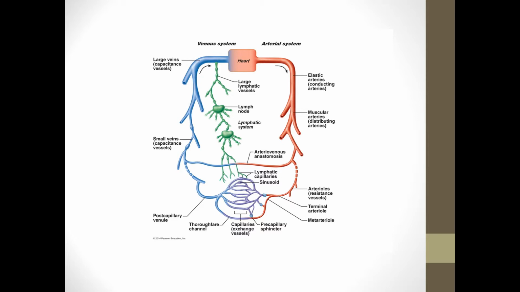So as we get back to the large veins, then we have returned back to the heart. So we go elastic arteries, muscular arteries, arterioles, capillaries, postcapillary venules, or venules, small veins, large veins, and then back to the heart. And so we have a closed circulatory system because blood is always, under normal conditions, when we're in homeostasis, contained within a blood vessel. Only exception that we have is in the spleen. We have some sinuses in the spleen, a little bit in the liver, where the blood isn't necessarily in a very narrow and tight blood vessel.